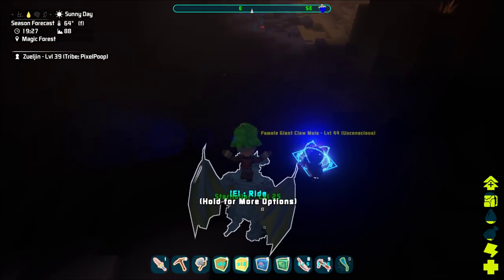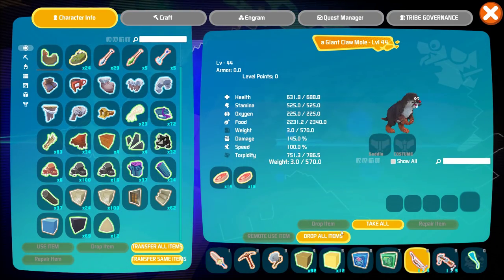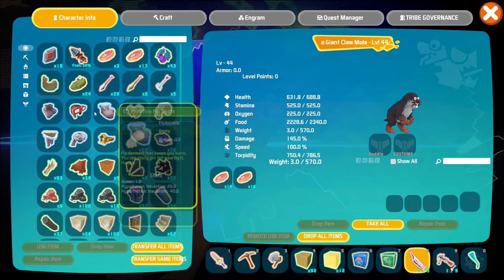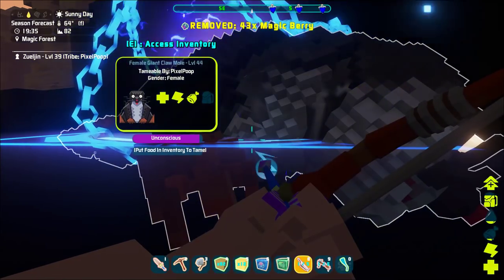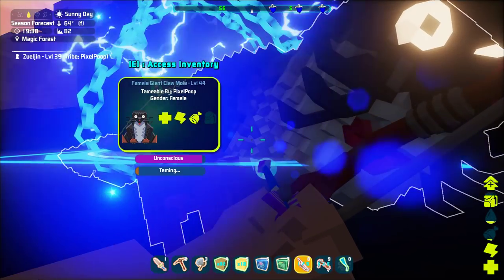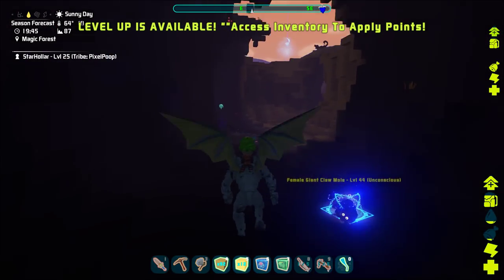Well, we were going to get into magic, but holy cow. We got a mole this time. Kind of loud, man. Put food in inventory to tame. Oh, there you go. There you go, man. There you go.